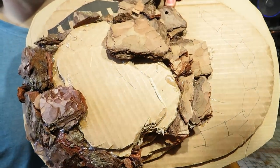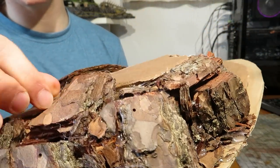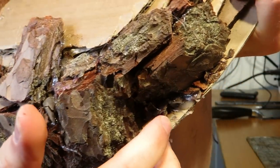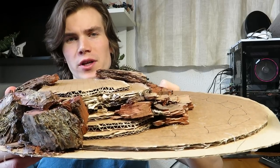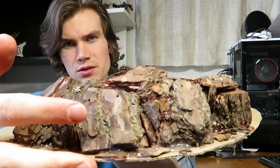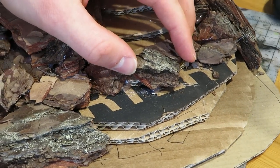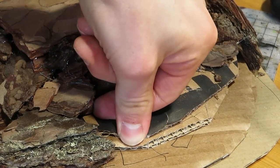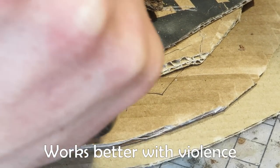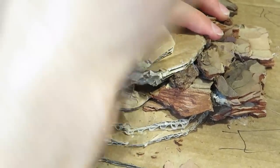I kept adding bits until it looked something like this. Now we can remove all of these little strings of hot glue. These hot glue blobs are no problem — we'll still add more bark as flocking later. The shape I went for is a steep hill made from large bits of bark, and then a sloping hill down here. The cardboard can be pressed down like this, so it's easier to cover the corrugations at later stages. That's a good natural slope.